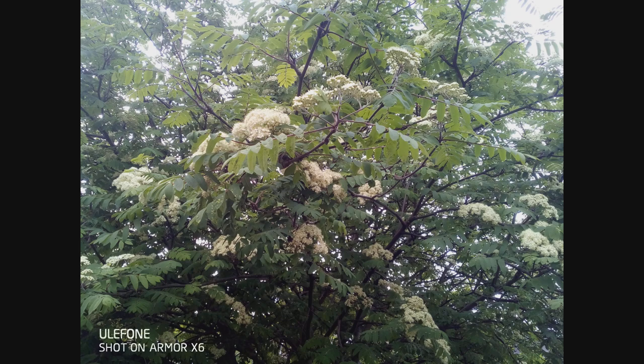I've seen much worse. This is a shot with the portrait mode, so I'm pleased to say that this works really quite well, to be honest. The background's nicely blurred. My hair does appear the wrong colour again, which I don't really understand why, but there we go. And then I've done the same again, slightly tilted my head here, and as you can see, it's cut off my glasses, thinking that it's part of the background. So it's not perfect by any means, but if you take a bit of time to get the shot right, then it will look okay.